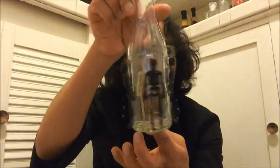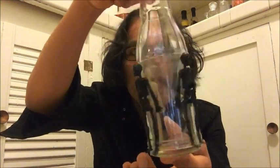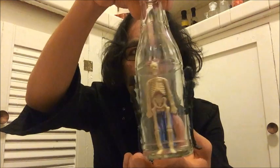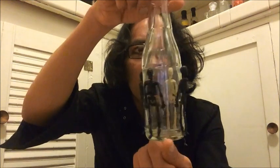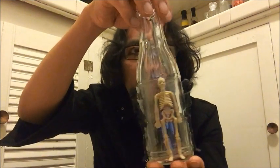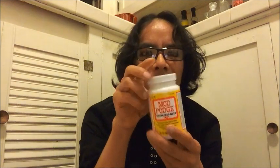I finished gluing these skeletons on here. I think they came out pretty good. They stuck really well. And I had to use one of the white ones here because I ran out of the black ones, but it doesn't matter. And you'll see what I'm talking about. So now on to the Mod Podge. So I'm supposed to just apply this onto it. Okay, I could see it already getting messy, see?